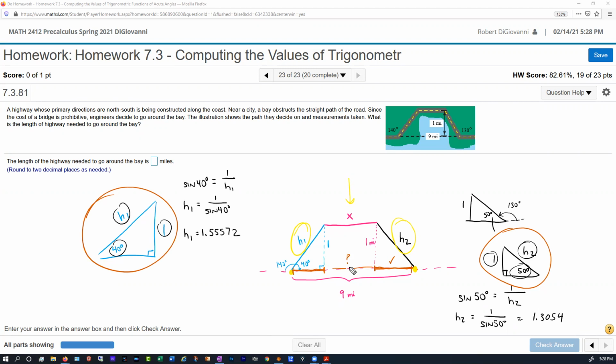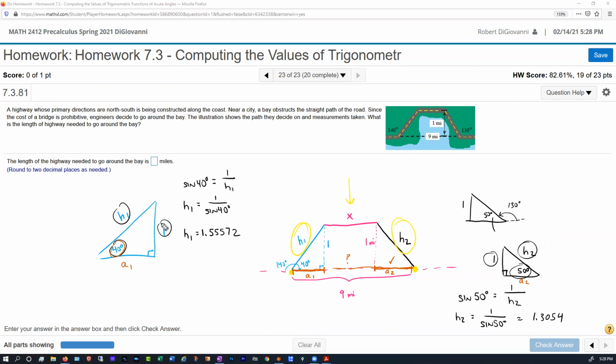I'm going to now go back to my triangle. Let's do the blue triangle here. I'm going to call this side right here adjacent 1, or A1. Over here on this other triangle, I'll call this A2. Okay, but let's start with A1. A1 on our picture is here. A2 on our picture is here.